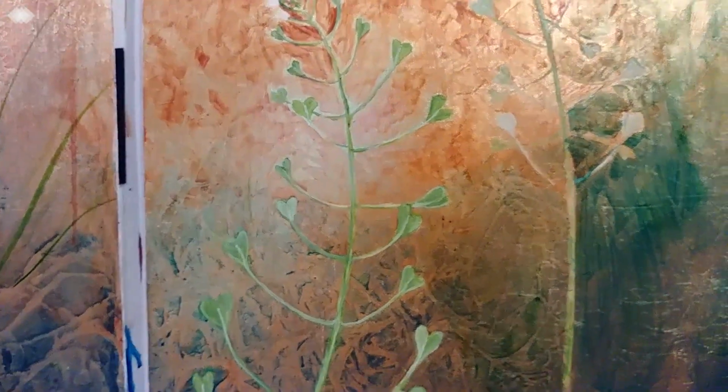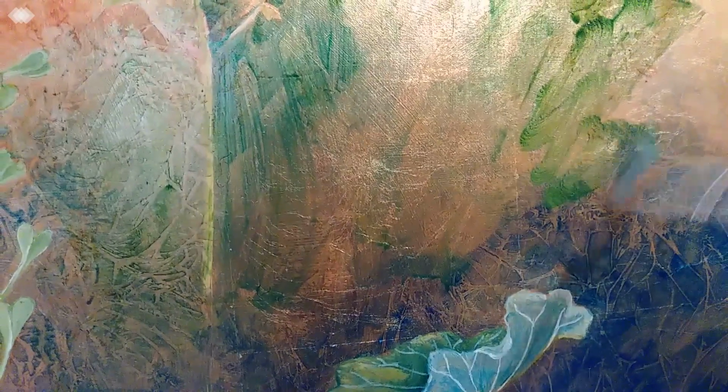And by the way, it's also important that you choose colors that are transparent colors. If your color has any white in it, it's not transparent, it's opaque, and it won't work for this technique very well. So you might have to test it out first to see if it's a transparent color or not, but it's pretty important that you're working with a transparent color if you want the undersurface to show through.